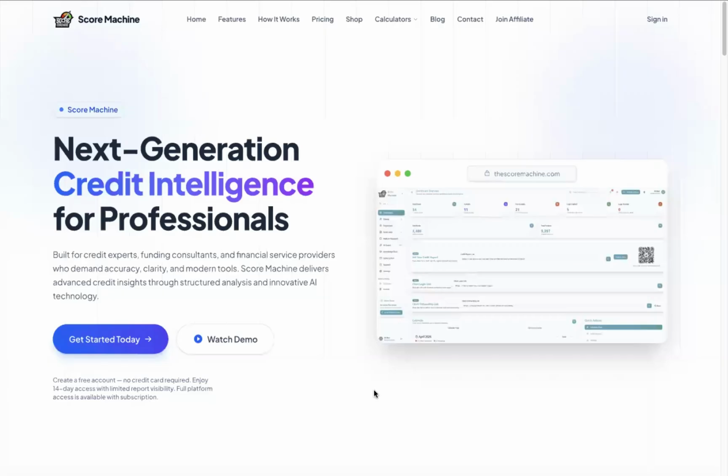Before you are even taken to the login page, here is the first page that you will see. You have home, features, how it works, pricing, shop, calculators, blog, contact, and join as only an affiliate.